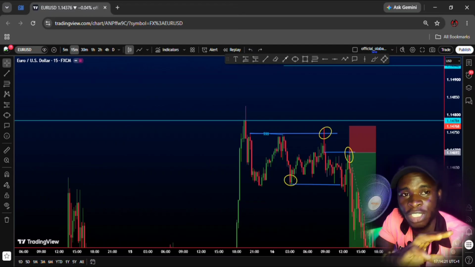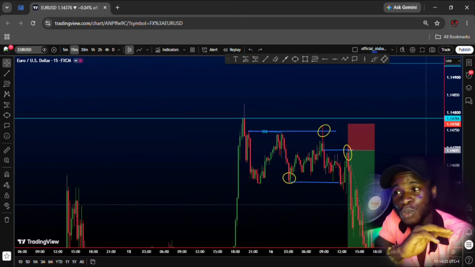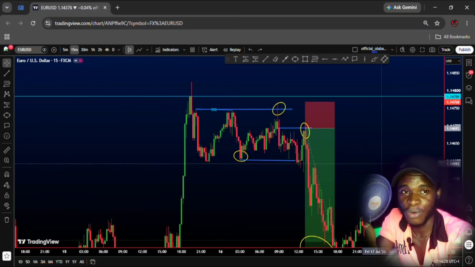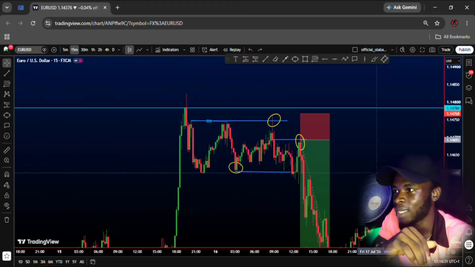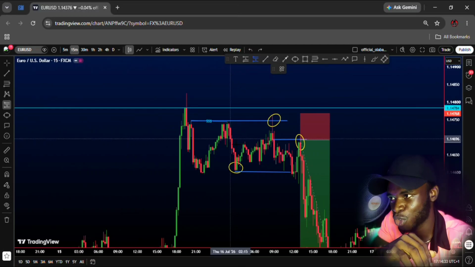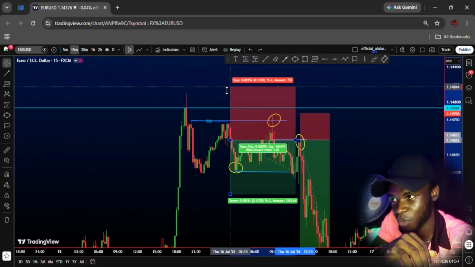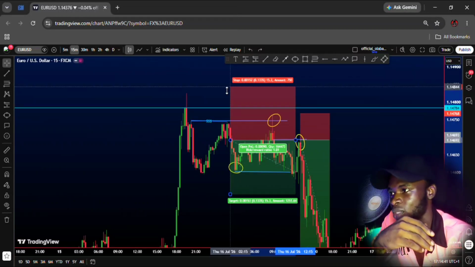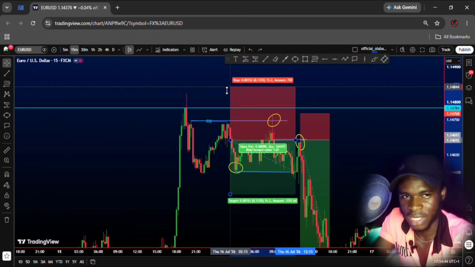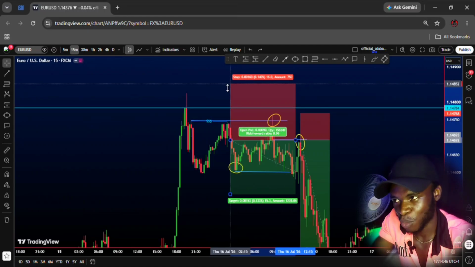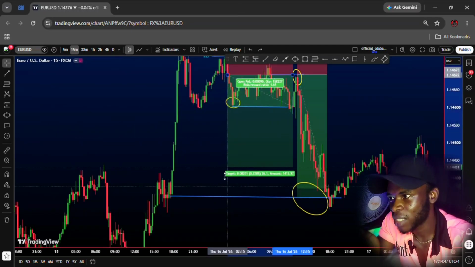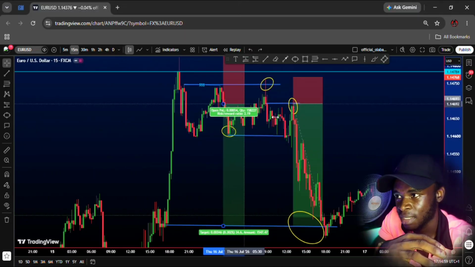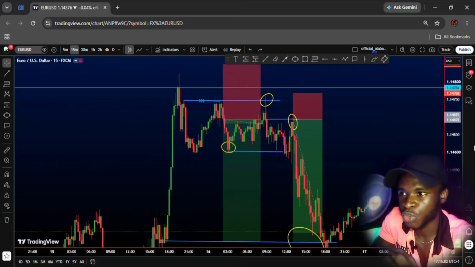Now, what differentiates you as someone that knows how to trade liquidity from those who don't know how to use the liquidity? Let's take for example, the same people who sold from here. They don't know the exact place to put their stop loss, but they just guess randomly that the market shouldn't be able to get to that place. Now they put their stop loss here, and same exit. You both have the same exit. Now look at your risk to reward ratio.